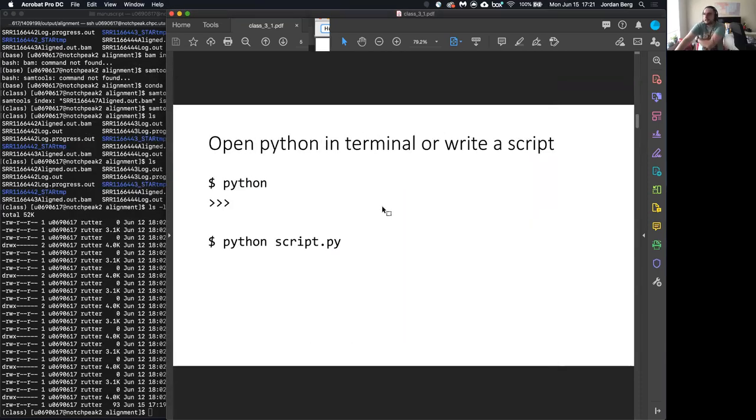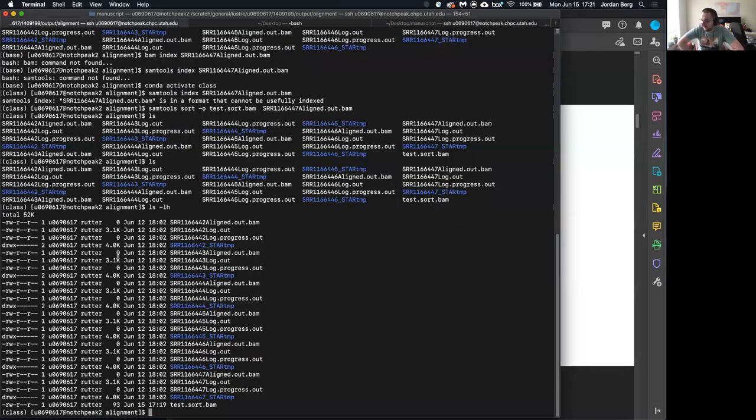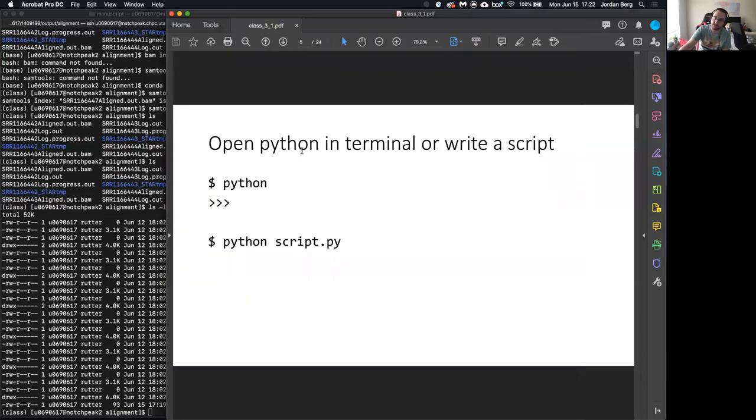Okay, so let's talk about the next step of, say you have your processed files, and now you want to do some deeper analysis into those files. And maybe there's something that you want to do, or some post-processing step that's not readily accessible in a pre-existing command line tool. So that's when knowing another programming language such as Python or R comes in handy. So I want to start with going over Python.